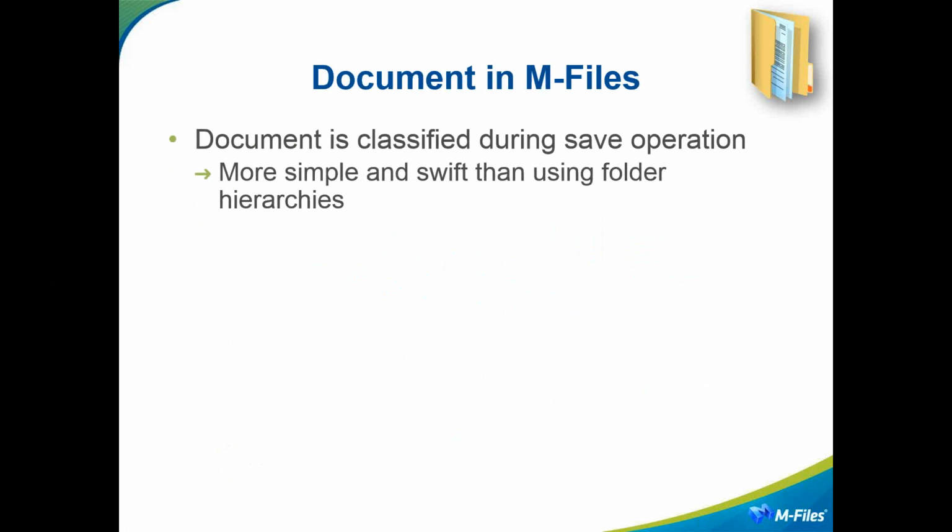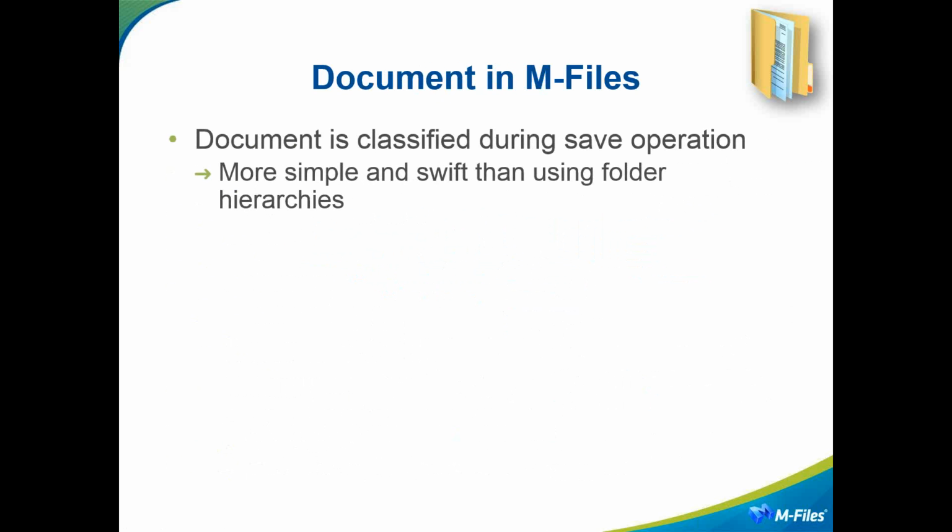Well, once we have it in that bucket and we have thousands or tens of thousands or hundreds of thousands of documents in that bucket, how do we pull those back out? We just search for it. You search for projects or proposals or contracts or the particular customer or the particular employee, and we can pull it all out exactly the way we want to, not in folders but into views, which is really just a saved search. So you're going to pull it back and see it basically through a window exactly the way it makes sense to you, and we're going to start to see that as we go through this.